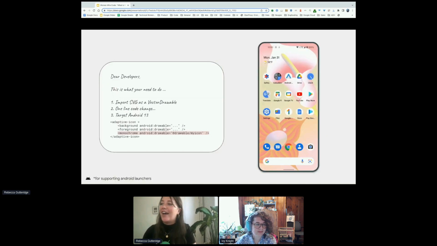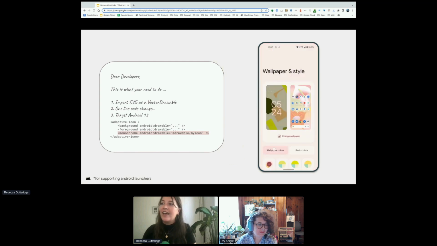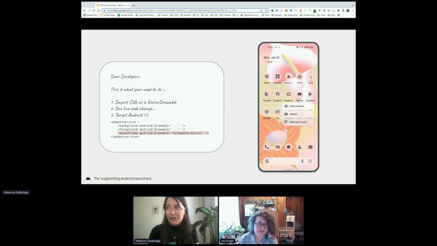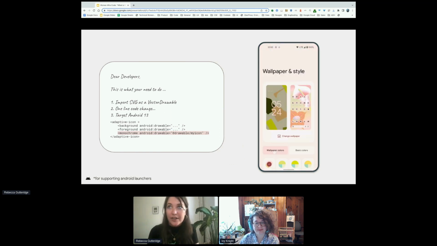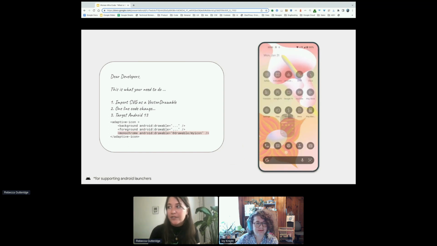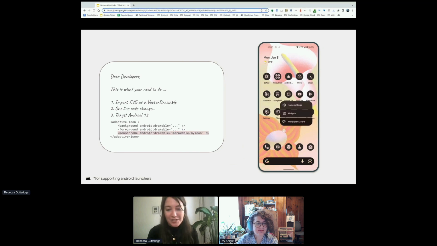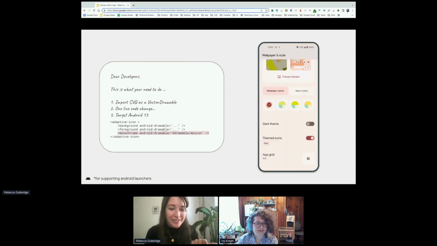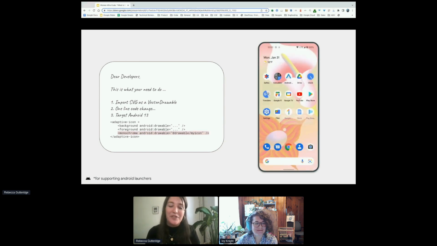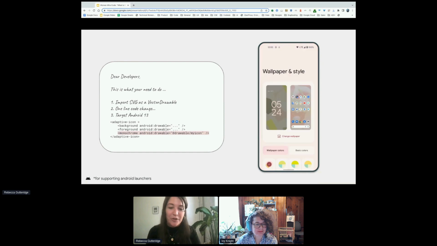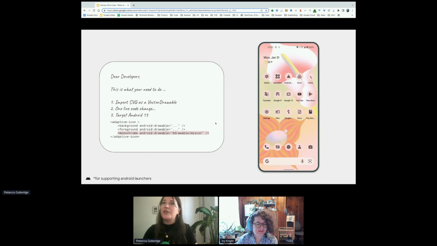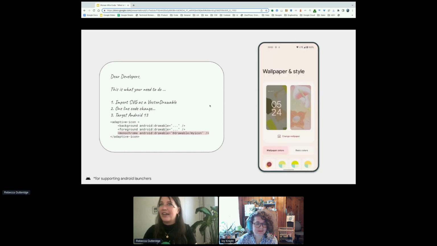For the adaptive color icons, if you target Android 13, you will be able to get the same experience that you might have seen from some of the Google first-party apps on Pixels of having those themed icons. Here you need to import that SVG as a vector drawable, and we can go into how you get your designer to help you do that. It's a one-line code change in your adaptive icon: you now want to set this monochrome tag, and then target Android 13.